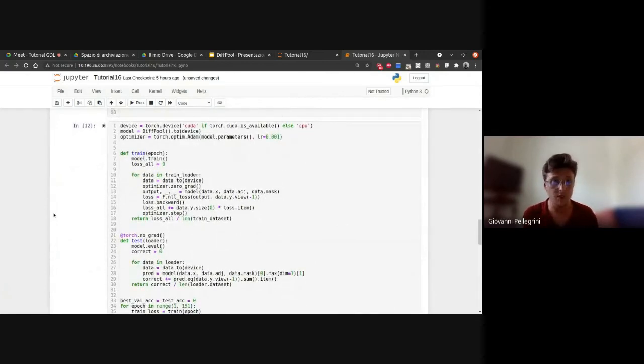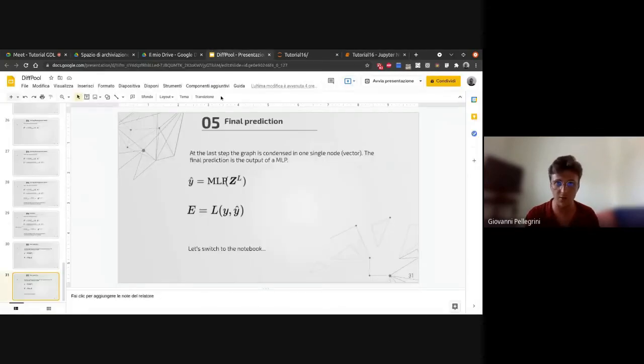But basically this is all. It was a very short tutorial today, because we had just one method to introduce. Once you have understood all these matrix multiplications and dimensions and how they change, it's going to be very intuitive and easy to understand, because this is a very straightforward method in which we simply learn these new matrices that we use to coarsen the graph. This is DiffPool in a nutshell.